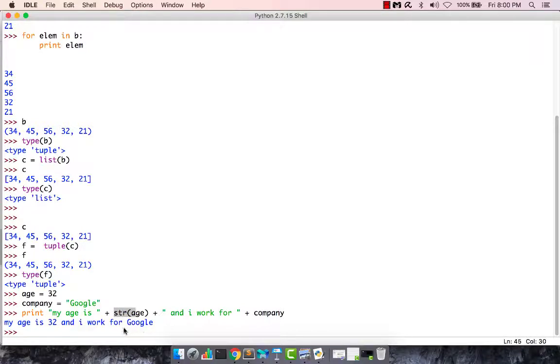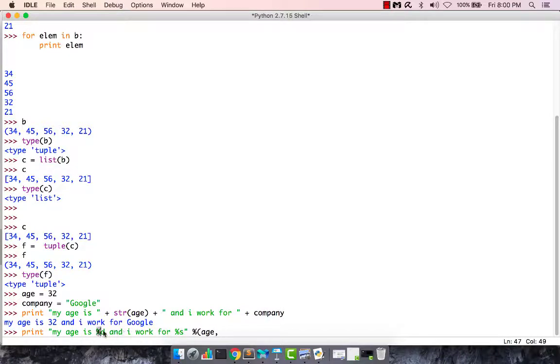So another way in which we could have achieved this is in the style of C, by using the format specifiers. My age is %d, now I understand this is an integer, and I work for %s, and this is a string, and then use the % sign, and then the tuple specified in the order this is required.